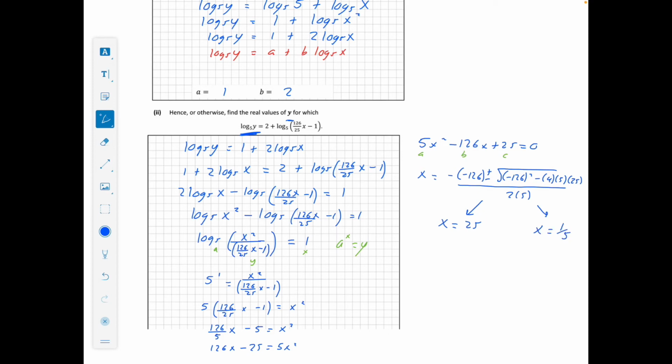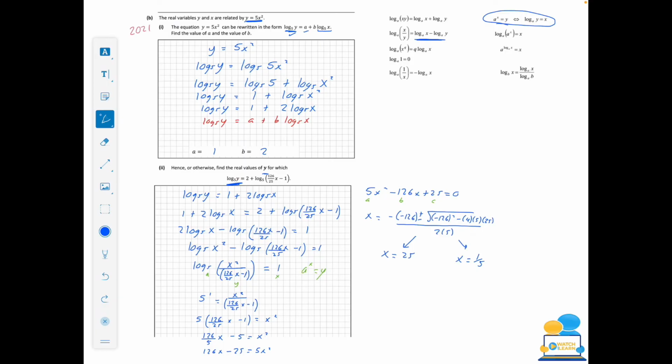When I put in the plus, and then I'm just going to go back up and change that to a minus, I get out x is equal to 1/5. Okay, now at this point a lot of people might think, great, I've done all this work and I'm done. Always important to go back and read your question. We're looking for the real values of y. Okay, I have two values for x.